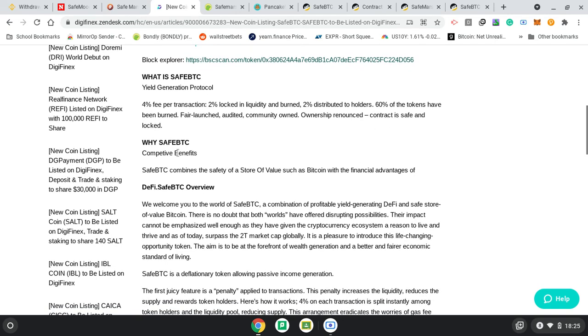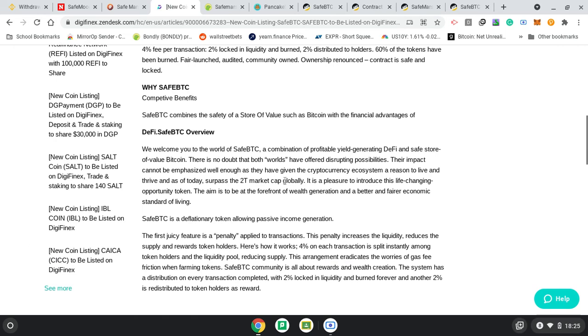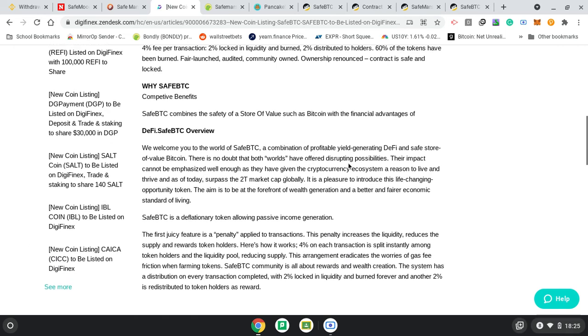Why SAFEBTC? Competitive benefits. SAFEBTC combines the safety of a store of value such as Bitcoin with the financial advantages of DeFi, which is decentralized finance. We welcome you to the world of SAFEBTC, a combination of profitable yield generating DeFi and safe store of value Bitcoin. There's no doubt that both worlds have offered disrupting possibilities. The impact cannot be emphasized well enough, as they have given the cryptocurrency ecosystem a reason to live and thrive, and as of today surpass the 2 trillion market cap globally.